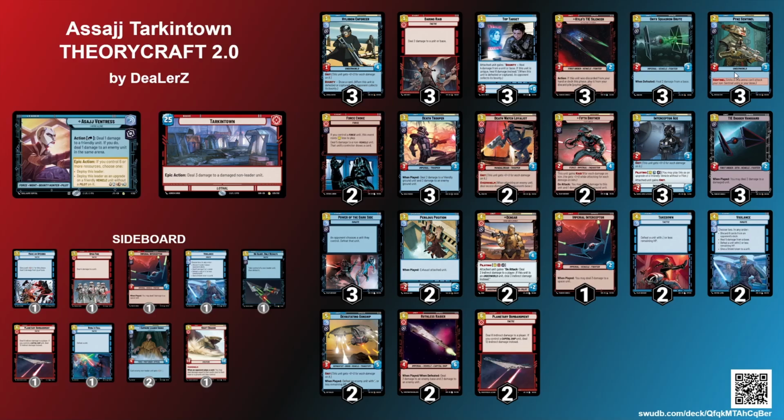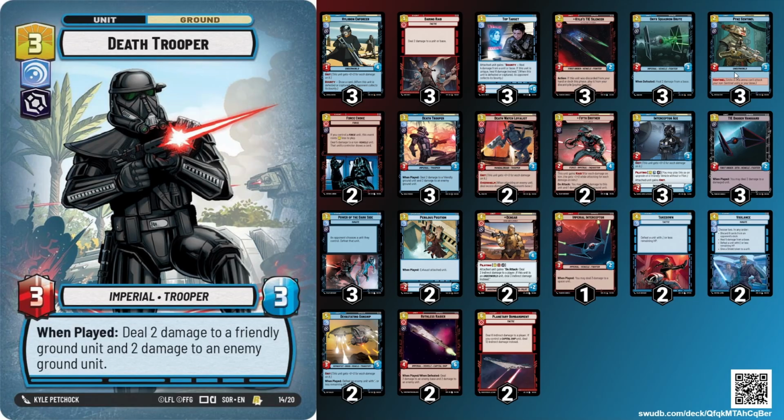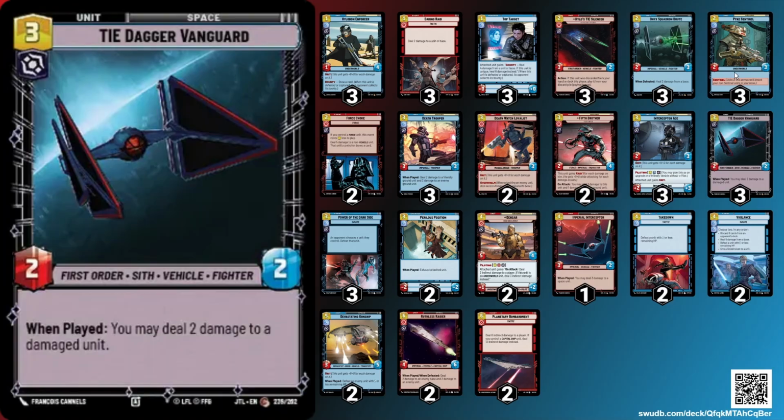So it's really cool in here, what you can do with the damage, because you're damaging things constantly with Asajj when you have units out. So you're using a lot of units, obviously, and then you're finishing things off with cards like Death Trooper and the TIE Dagger Vanguard, the space unit.